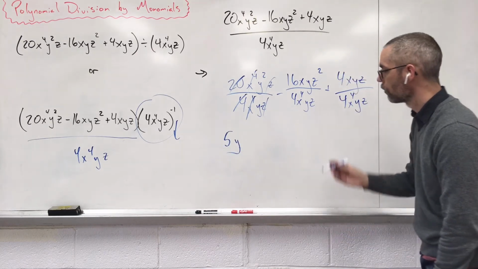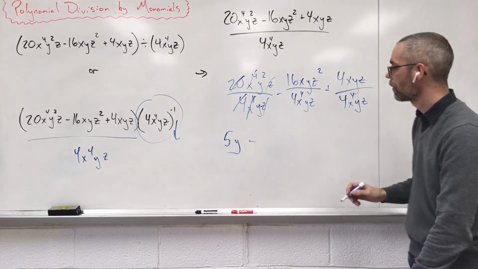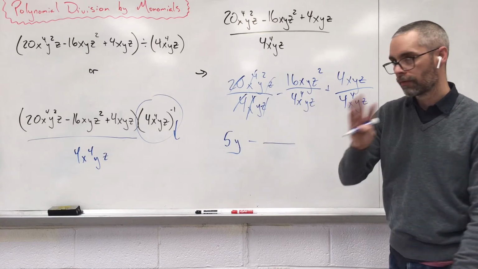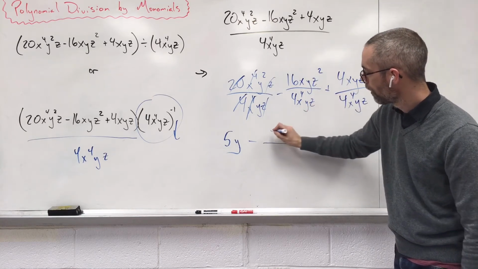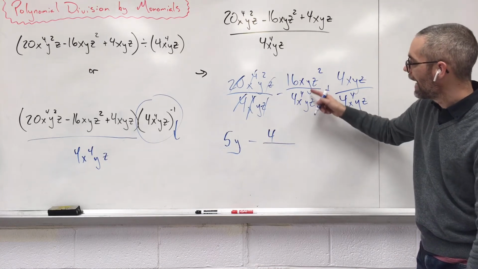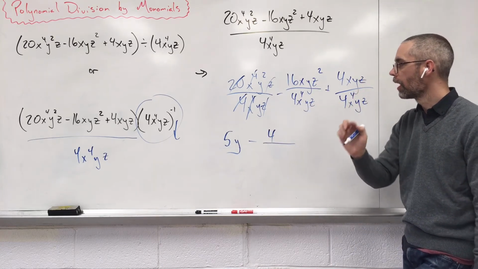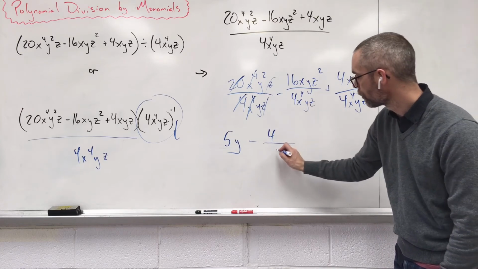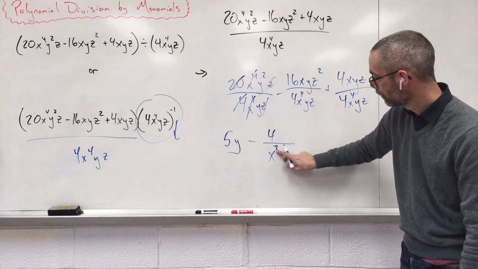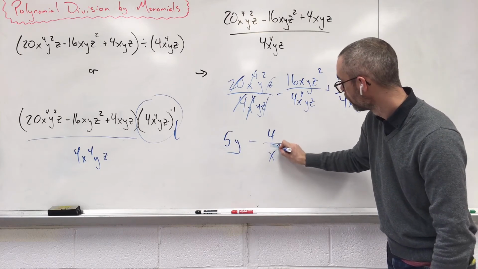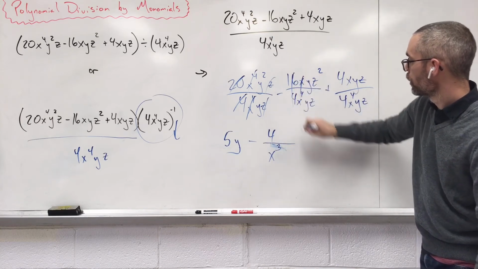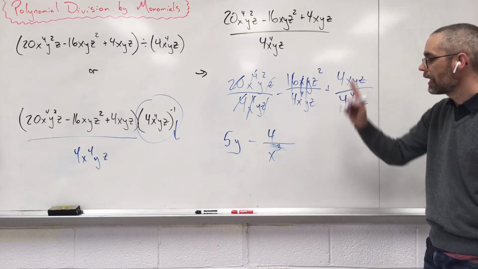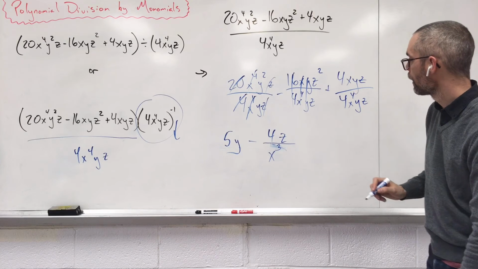Now the second group, minus, bring that right down. I like to start with that fraction line. 16 divided by 4 is going to be 4. Where do you have more numbers? Up top. That's where that answer goes. My x's, I have 4 on the bottom, 1 up top. I need to subtract. I'm going to say 4 minus 1 gives me 3, but those extra ones are on the bottom. So x to the third. We used them. My y's, 1 up top, 1 on bottom. They cancel, disappear. My z's, I've got one extra up top. We can leave that there.